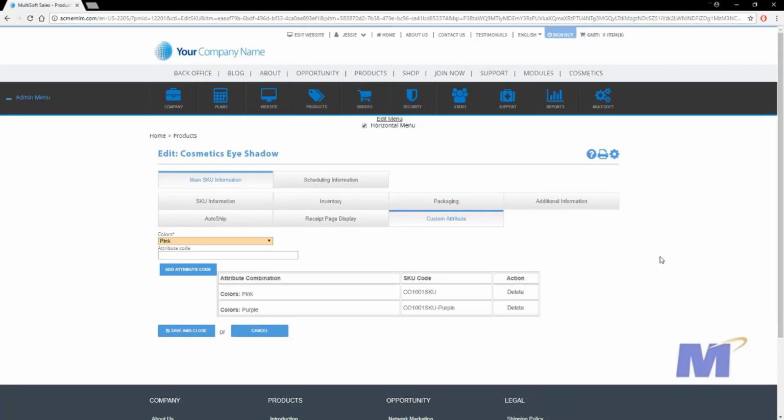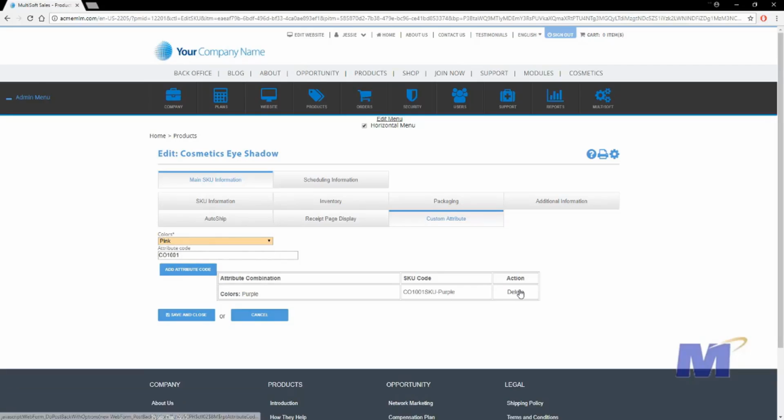Okay, so this is more if you want to keep track of the SKUs that are in the inventory for your warehouse. For example, I already added the colors pink and purple so that we could track it, and you could pretty much put any SKU code if you want. If it pertains to a specific SKU, then of course you want to put in the SKU ID or the SKU code. And if it's for a specific color, then depending on how many colors you create for your custom attribute, you click here on the drop down, and let's say I select pink.